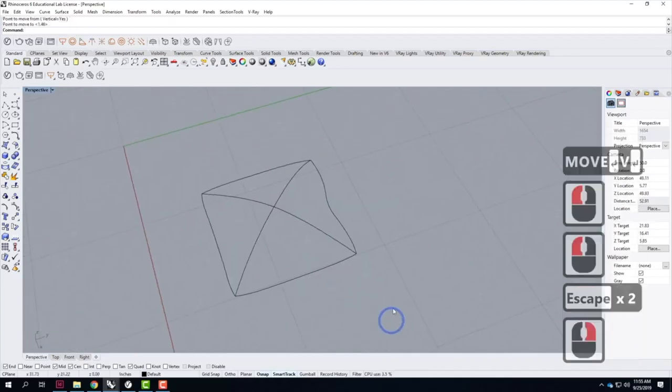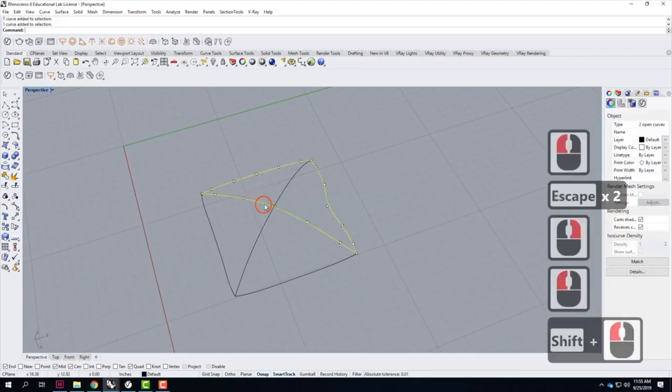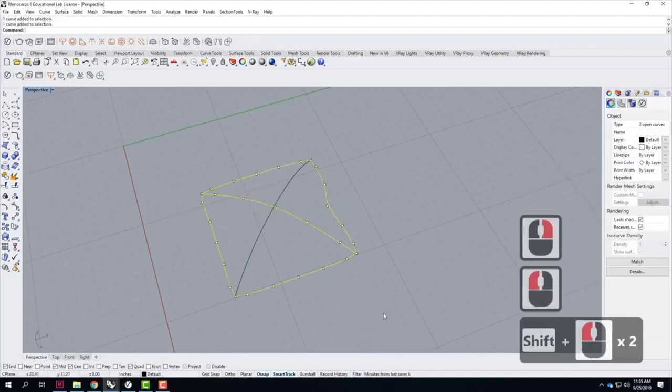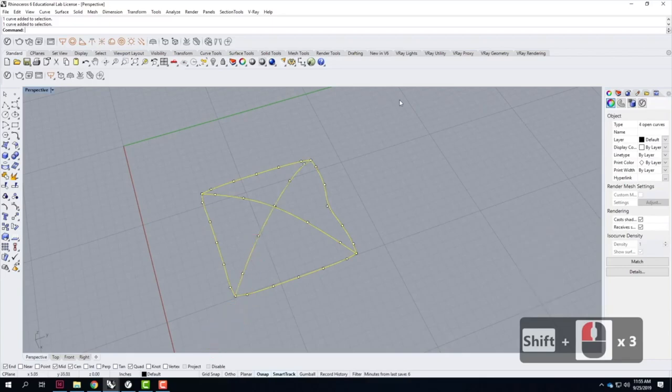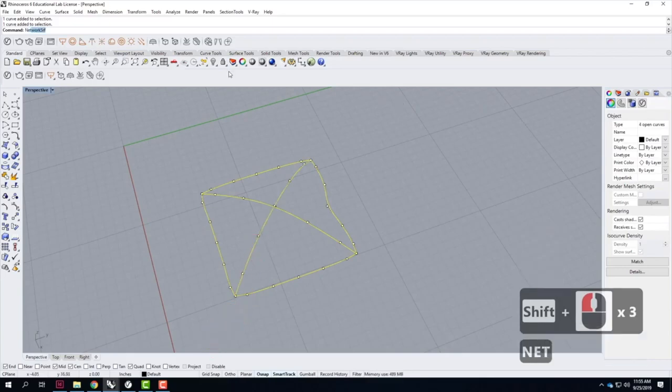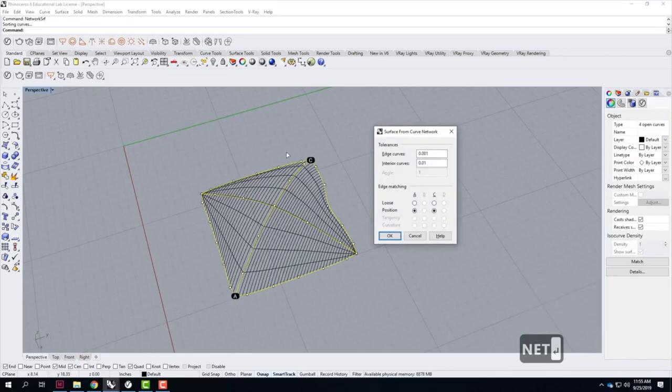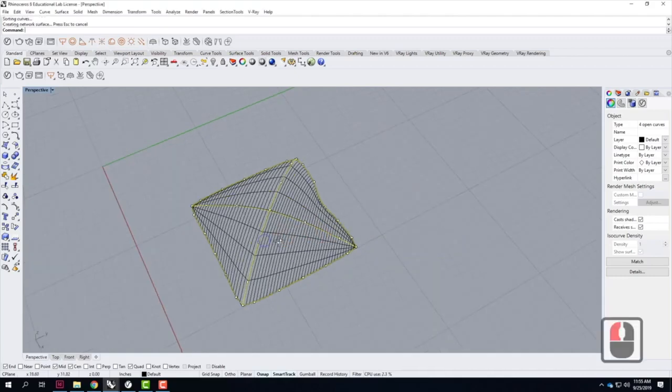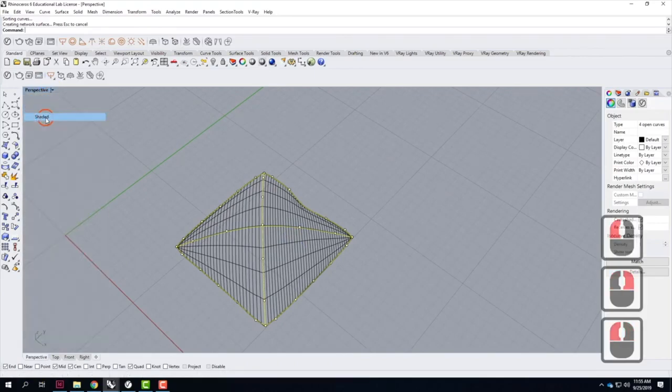All right. So I have this curve, and this curve generally going in this direction. And I have this curve that's going in the opposite direction. It should allow me to build the network surface now. So the directions are rough, if that makes sense. So even though this starts here and goes out and comes back, it's still generally in that direction. And that's why it takes a little bit of getting used to see how you might be able to put these things together. And so when all that's done, let me switch over into my shaded mode.